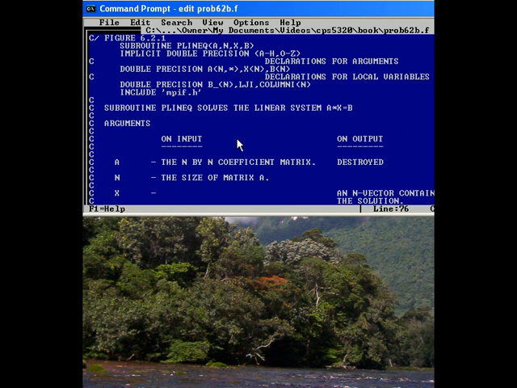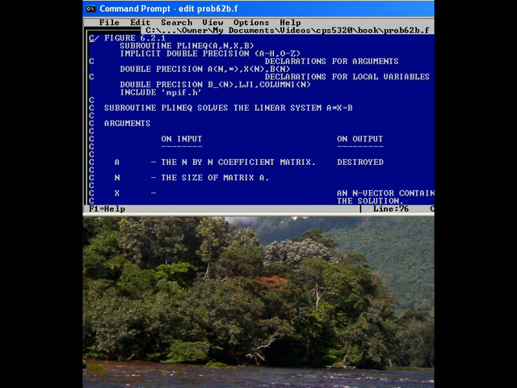So in fact, here's a routine where PLINEQ is efficient with regard to memory as well as computer time. And notice the matrix is stored n comma star. That means this routine doesn't need to know how many columns there are, and it does need to know how many rows, but in the main program that calls it, that will be dimensioned accordingly. But it's assuming then that each processor only passes its columns to the routine, which is why we didn't do this in the original version, because it makes things more complicated, but it's more efficient.